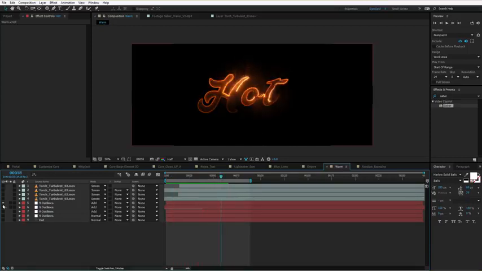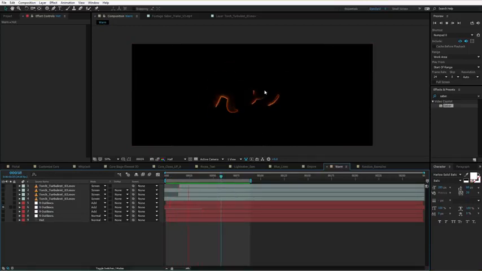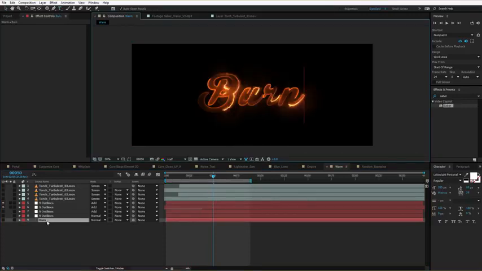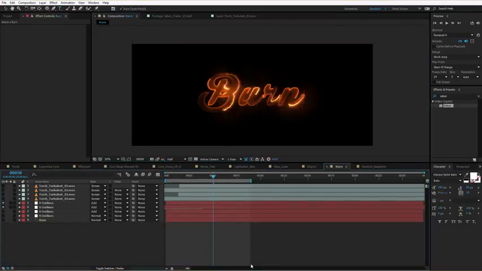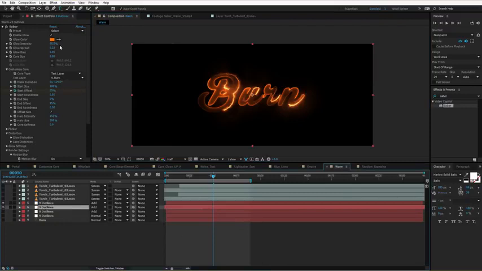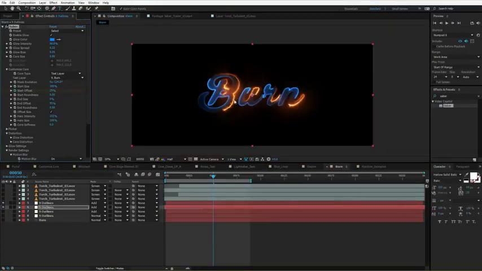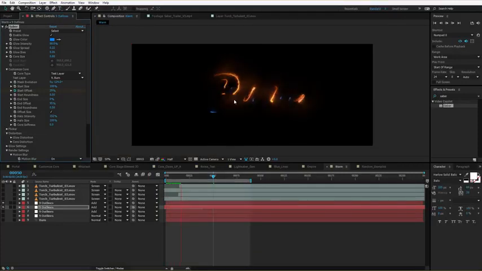And basically with these two layers, you have one that has kind of a nice smooth edge and then one with a little bit of a fiery edge. And you could go through, change the font, really customize it quite a bit. And not only that, but you can also change the preset at this point.